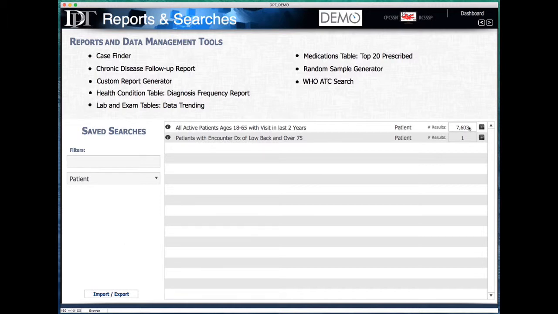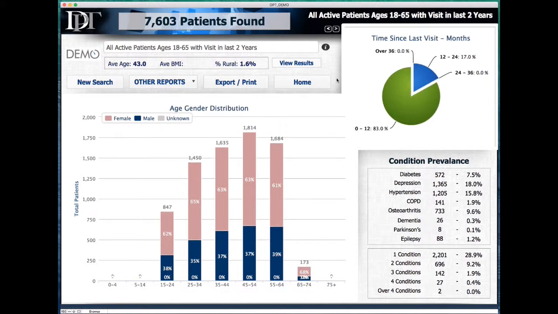As you can see with any of the saved searches, you can run them by clicking on the little arrow icon. Once you run that search, it's going to give you the whole summary page that we've talked about in other searches. You can generate a PDF that you can send with them, and there are lots of ways you can compare the data between the two sites.